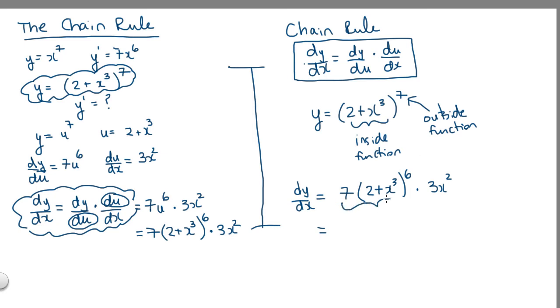Well, this first part here, that looks sort of like the derivative of u to the 7. If we think back here about the substitution that we made, we wrote y as u to the 7. And this first part here corresponds to taking that derivative of y equals u to the 7. So we could say this is the derivative of the outside function. We're taking the derivative of the outside function while leaving the inside function the same. So I don't actually need the equal sign here. Let's describe it in words. It's the derivative, so I'll just write dir for short, derivative of the outside function.